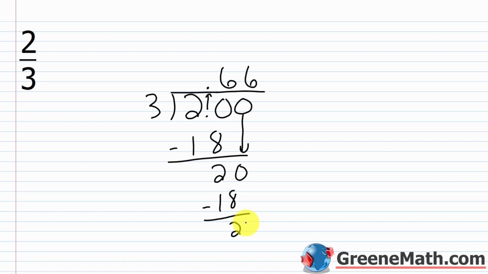And I could keep doing this, but obviously at this point, most of you have recognized that you're going to have an infinitely repeating digit, right? Every time I'm going to bring down a 0 and get 20, and I'm going to ask that same question. How many times does 3 go into 20? You're going to keep getting 6. You're going to multiply 6 times 3, you're going to get 18. You're going to subtract, you're going to get 2 again. So it's kind of an infinite loop, right?